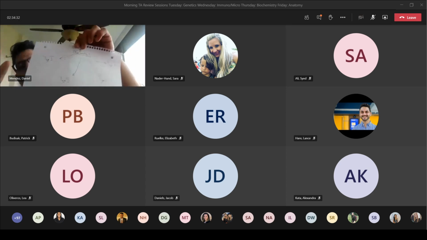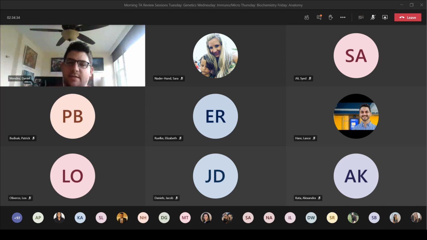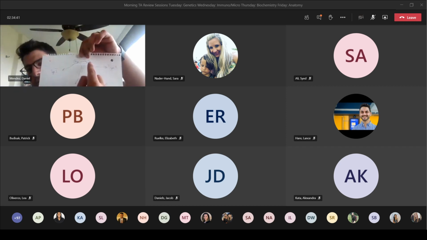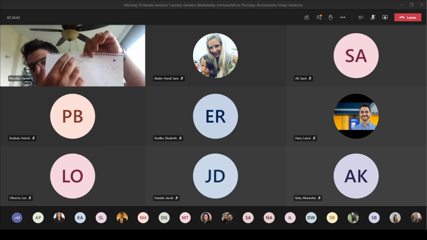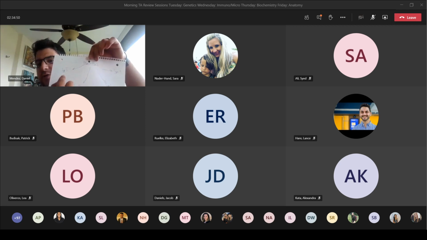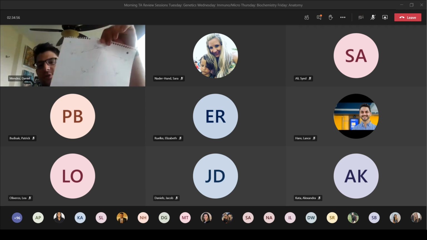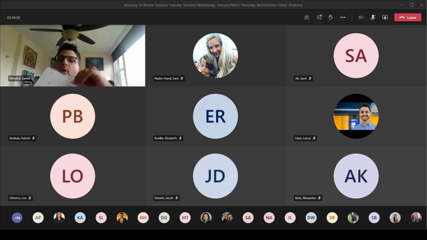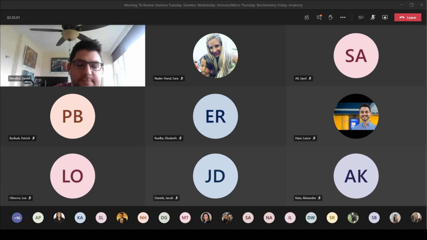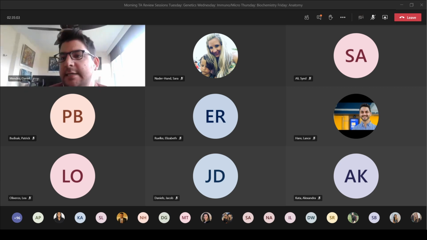If you really focus on how to create this, you can maximize how much space you have on this sheet, and you can turn this entire chart into a section just over here, which leaves everything else over here for tolerance. You can put everything you need about central and peripheral tolerance, T and B cell tolerance here, and then everything else from that lecture here. So you can very easily turn one lecture into one sheet and organize all of your thoughts onto that one sheet. That's just an idea.